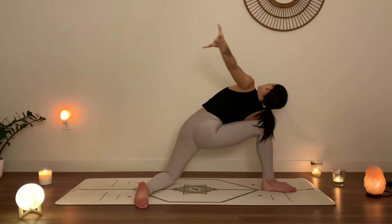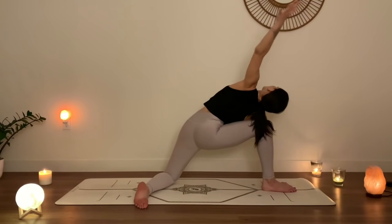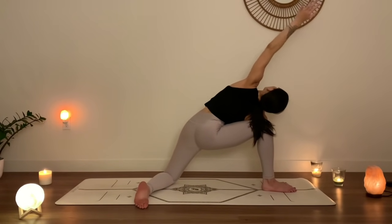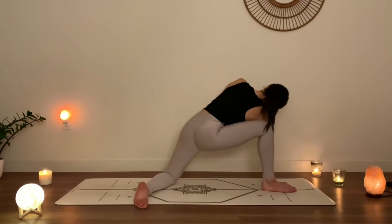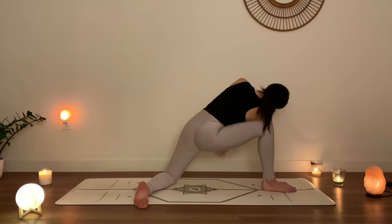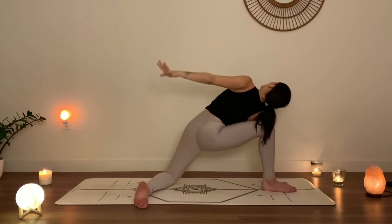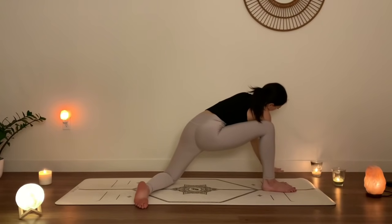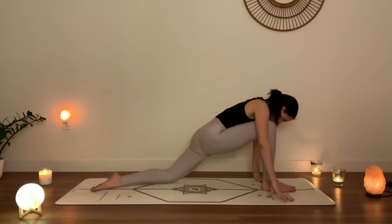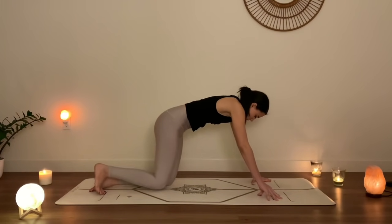Start to find circles in the shoulder, moving the arm up and down to open the chest. Moving with your breath. And taking a couple more rounds. And place your left hand down, extend the left leg behind you. And then step the right knee back to meet the left.